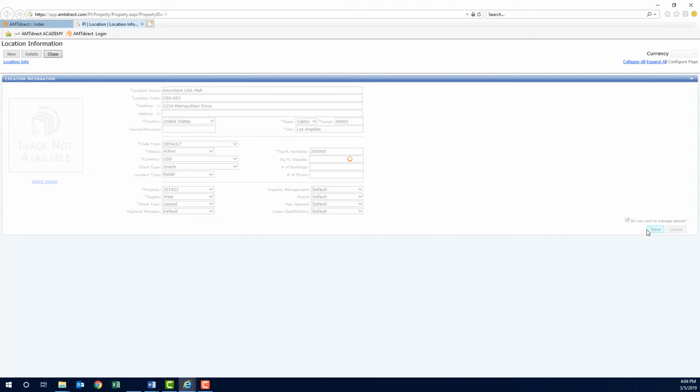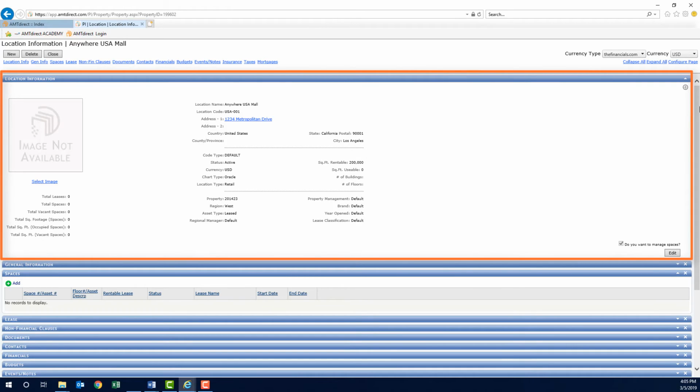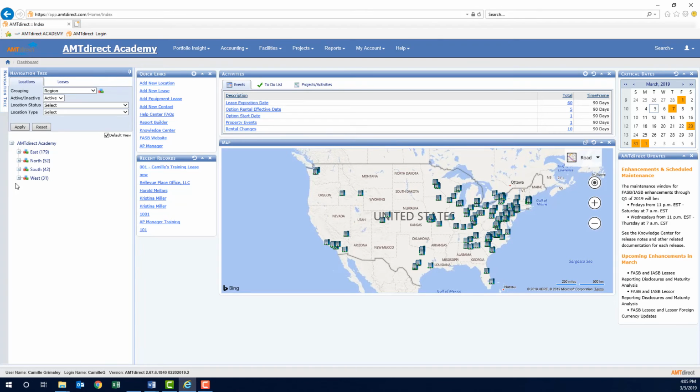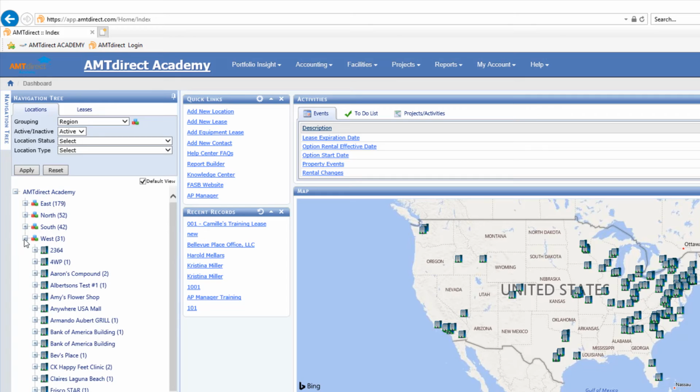The screen will refresh, and we can now see all the information for the location in the Location Information widget. Below the Location Information widget are more widgets that we'll explore in other trainings. Back on the dashboard, we are able to see the location we created in the navigation tree. If we expand the West region, there is the location we created.